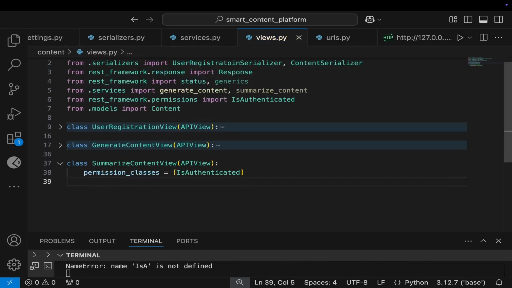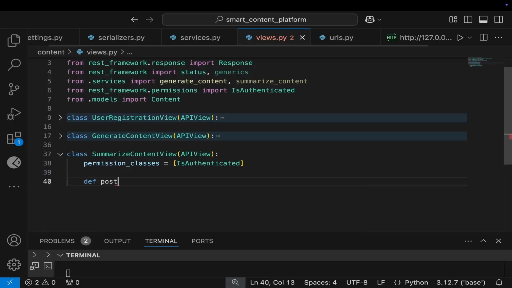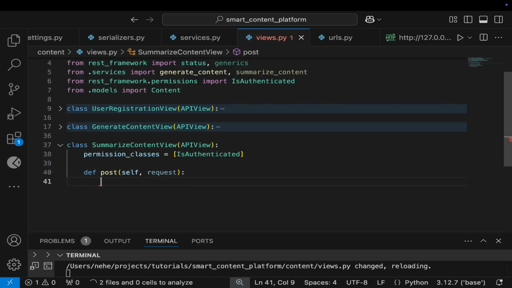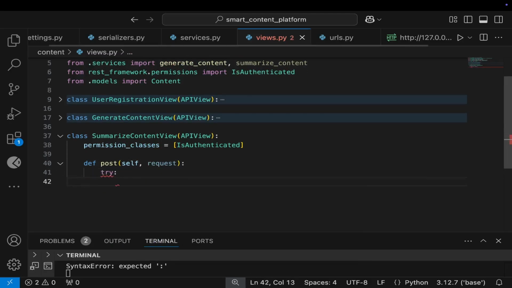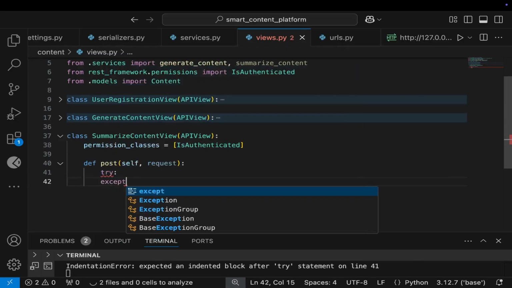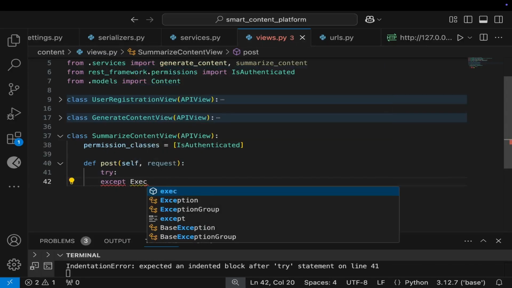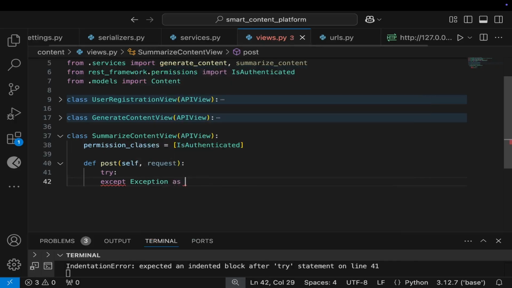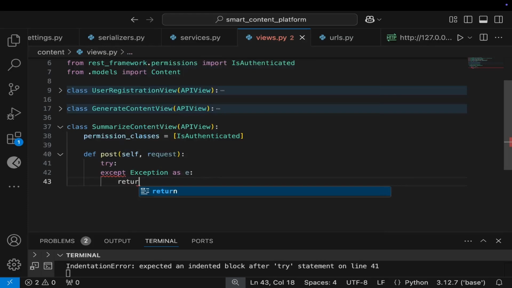Okay, and of course this will also be another post request. So post self request. Then we can try, accept exception as E, and then we can return when things go bad.